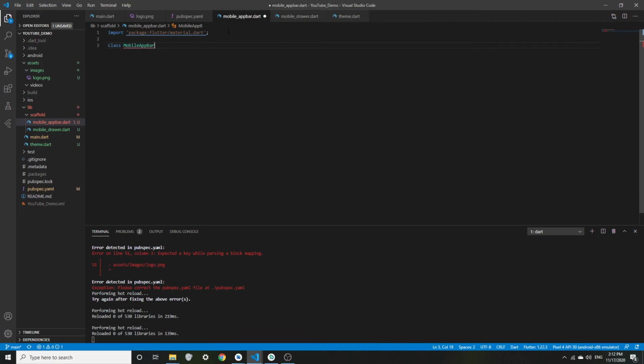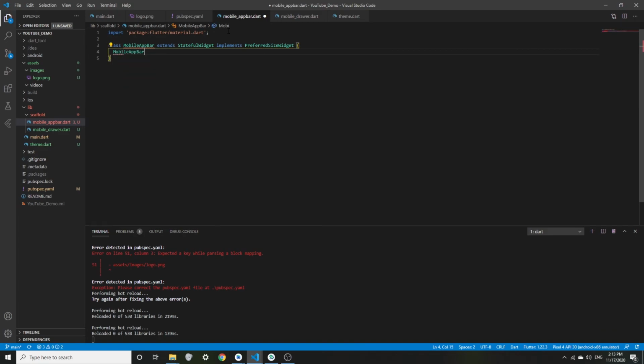Obviously you can call this whatever you want, but I'm just going to call it mobile AppBar because it makes sense. And it's going to extend a stateful widget because it's just going to be a custom widget that implements preferred size widget, because this is going to allow us to change the height of it, I'm pretty sure.